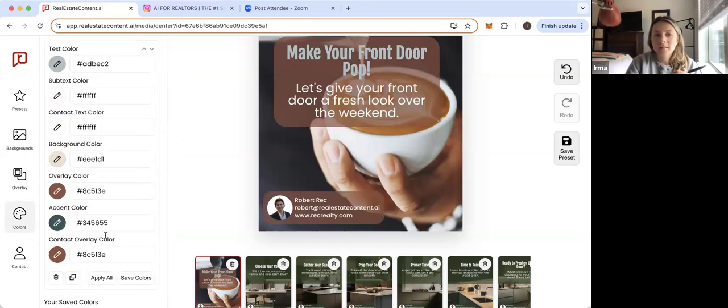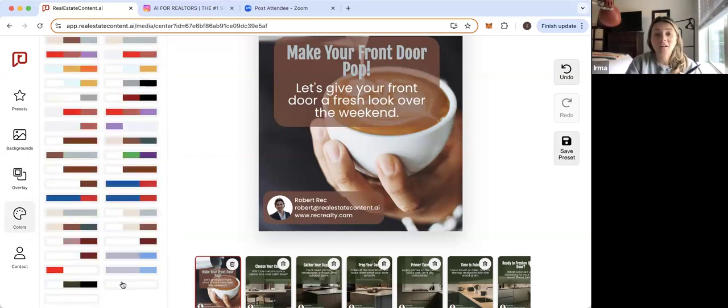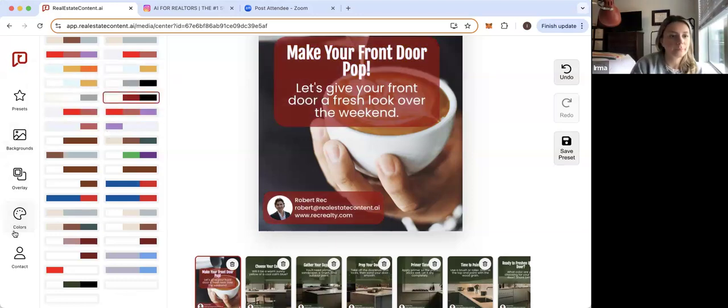So that couple of seconds it takes you to create a variation of color palettes, to have them saved down here, is going to save you a ton of time in the future, because then all you're going to have to do is come in, change your background if you want to, click through a bunch of different color palettes. Maybe you choose a different overlay. Okay, fantastic. We're happy with it. Save. You're not having to manually go in and select your colors every time. You're just quite literally clicking through variations.